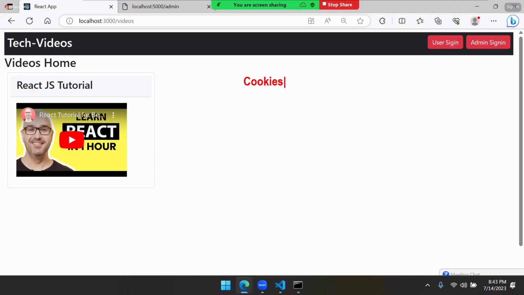Means only signed-in people can watch until they sign out. Otherwise, everything should redirect to the home page and login page. If anybody tries to access any URL directly, it should directly go to the login page, which you can manage with the concept of cookies. That we will see in the next session, right? State management, how it happens in an application. We will implement that with different techniques.